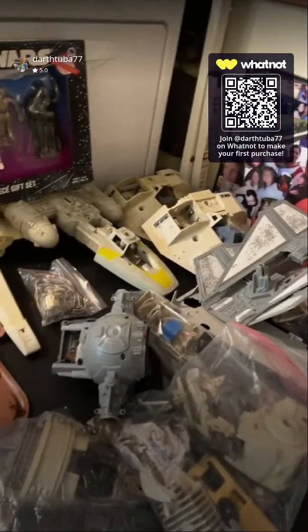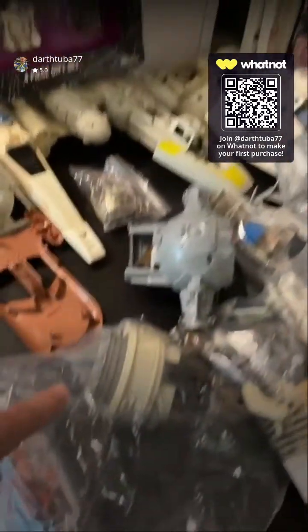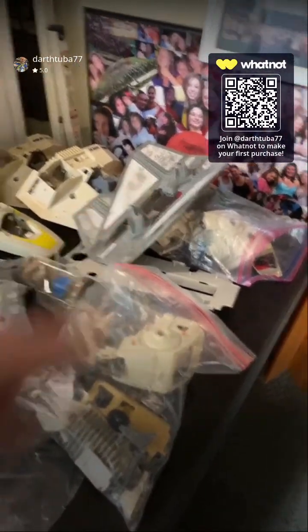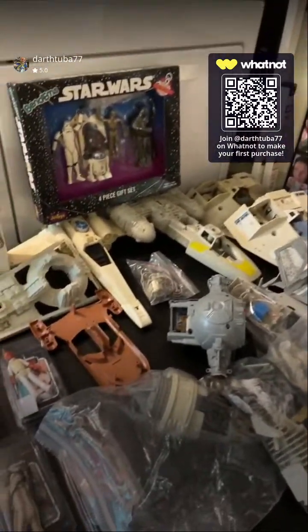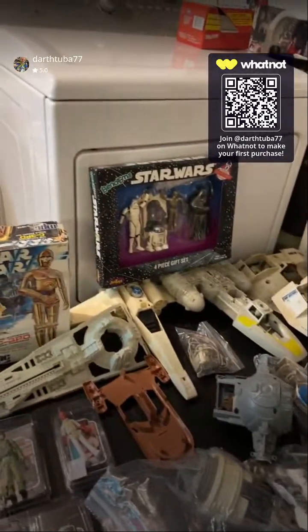So we got a lot of junk pile here to try to auction off. Got a B-wing cockpit. I think there's some AT-ST pieces here. Again, these are just for putting together, for tinkering. I'm probably going to run them in groups, not all of them, except for the big vehicles. I'll do those individually, but they're all going to be dollar starts.